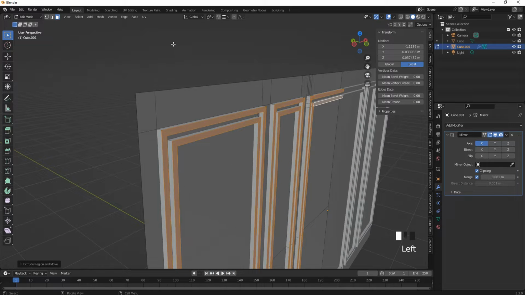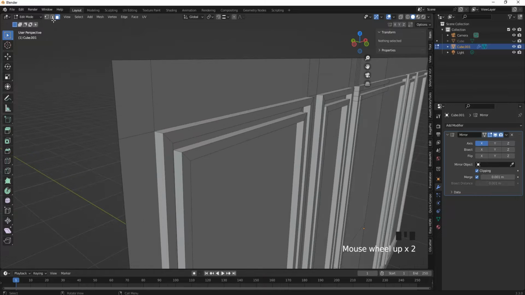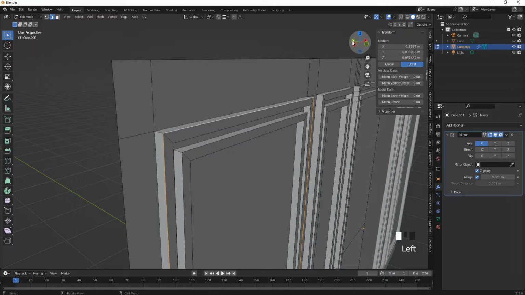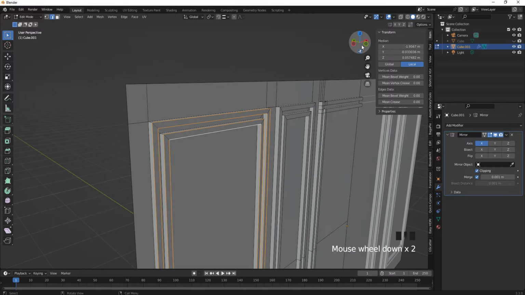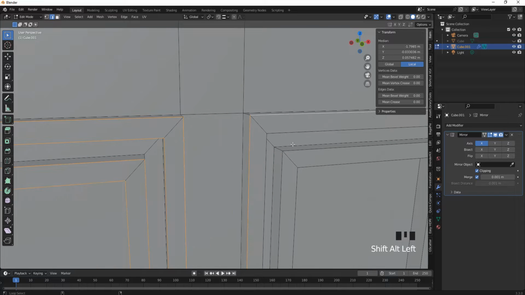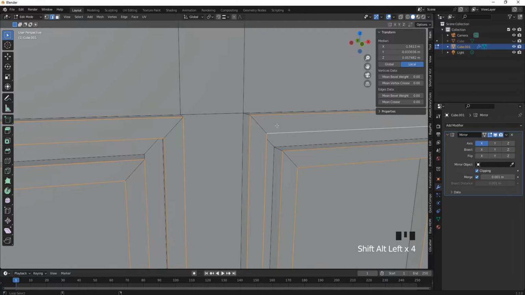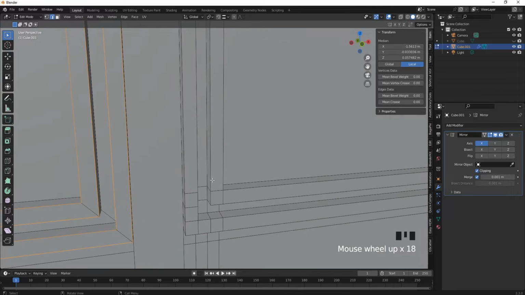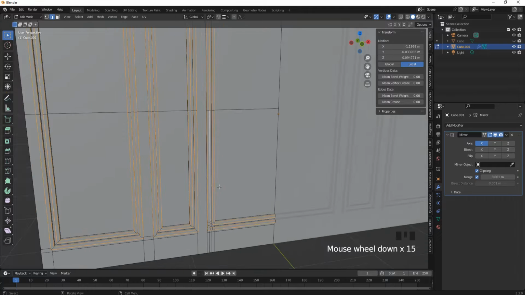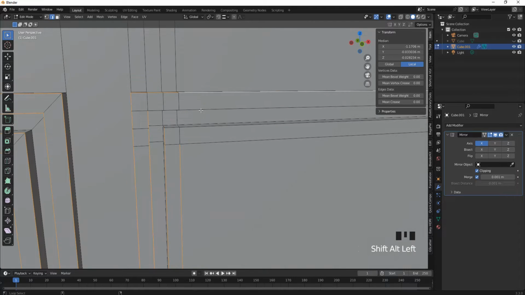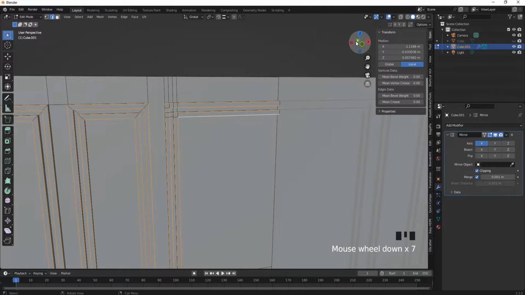And then after this, I'm going to change this one to edge selection mode. I'm going to Alt click this edge. As you can see, it's going to select the entire edge loop. I'll click this edge, Alt click, Shift Alt click, Shift Alt click, Shift Alt click, just to select multiple edge loops. Just hold Shift Alt click, it's going to select that. So just do this for every outer edge like this. I think this is good.